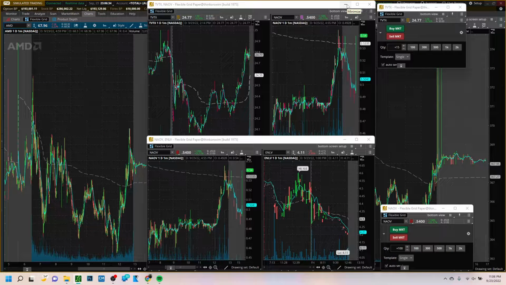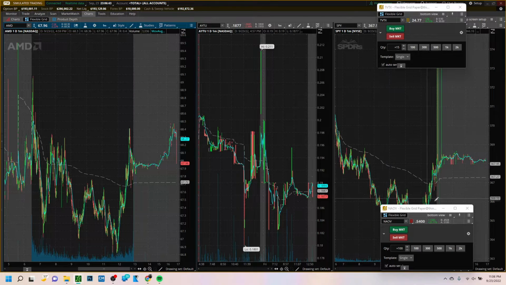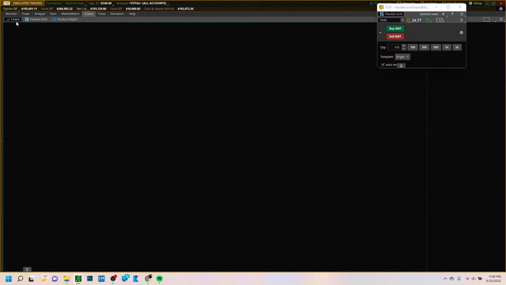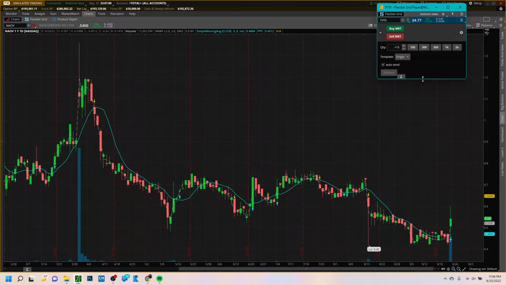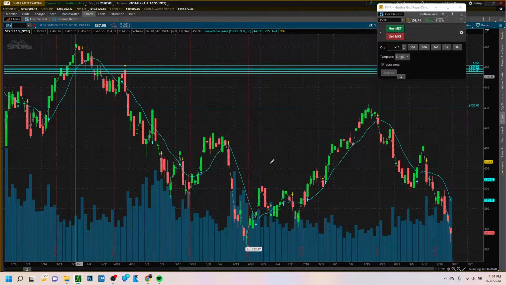And you're probably thinking, whoa, this is super complicated. So take a second and look at this. I'm going to minimize these just to make it a little bit simpler for everybody. All you're doing on this paper profile, one, you're trying to get an understanding of how the charts work. And we're just going to use one chart to keep it simple. So all you're doing is seeing how the charts work and how they move. So for example, this particular stock here, let's make it a more expensive one like SPY, because this is ridiculously cheap. So with the SPY, you'll be looking at it and okay, it's $167 right now and 95 cents.